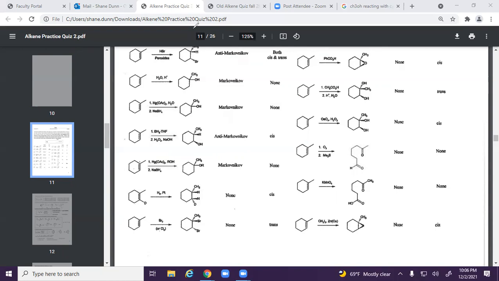So if your reactant is trans and your reagent makes something cis, it's going to be trans, because the reagent is cis, which means same. So it keeps the same stereochemistry. If you're trans and your reagent is trans, it makes it cis, because trans means opposite or different. So it changes it. It makes the opposite of what the reactant was.